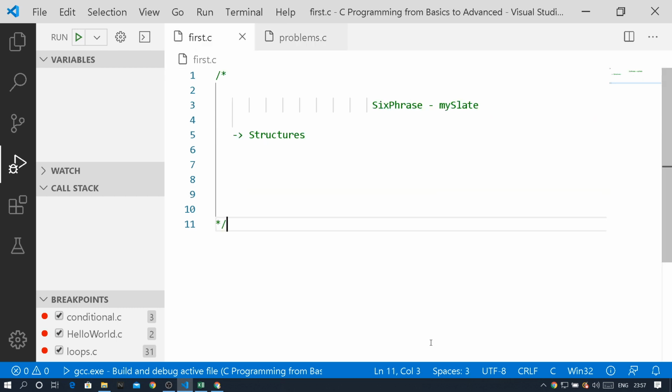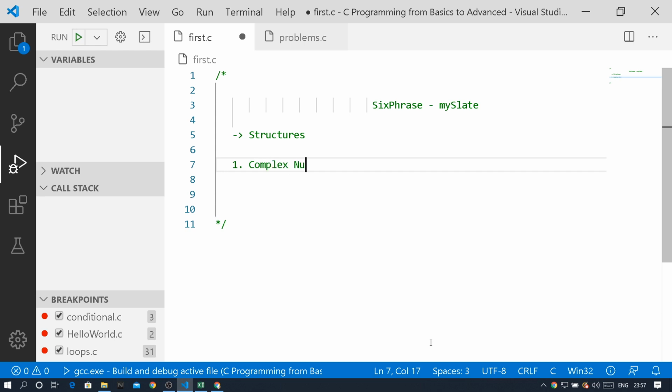And now, followed by this, we will take three examples and we will convert these three examples into a structure. The very first example is complex numbers. What is a complex number?